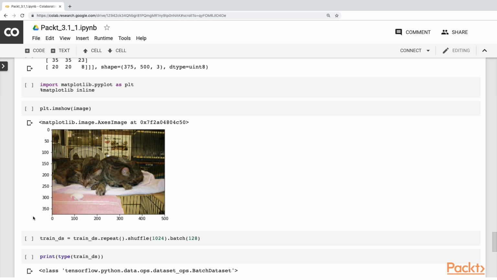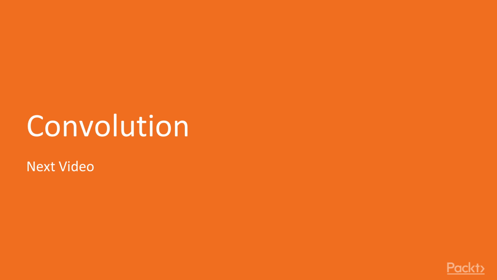If it were grayscale, you would have about 175,000 features. But it's a color image, so we need to multiply that by 3. You could start to imagine what the size of your input layer is going to look like. In the next video, we're going to look at an alternative approach to dealing with images in a neural network. It's called convolution.